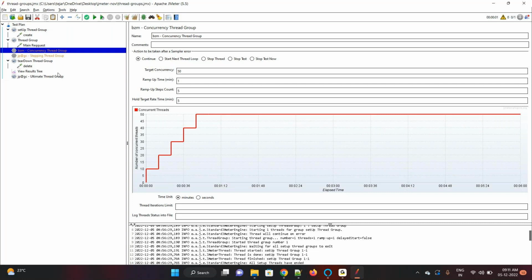Whenever you get any errors, check the response code. If it is 500, 501, 502, anything in the 500 series, that is a server-side error. But apart from the 500 series, if there is no response message or response code, and it says heap error, connect error, proxy error, server error, WebSocket error, that means it's just your JMeter issue. Initially we might report to the server team that we're getting errors at a certain node, but if they check the server logs and couldn't see anything, that's why you have to remember clearly: whenever you get these errors in JMeter, it is your JMeter issue due to your machine, I mean, due to your RAM.